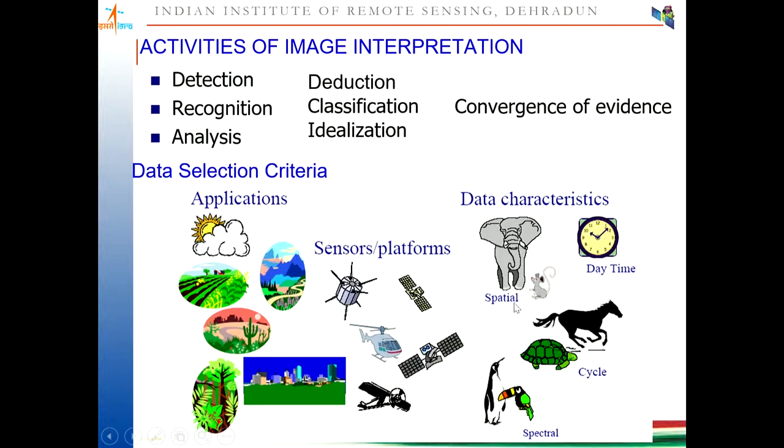So whether spatial information, a high amount of detail is required, so a high spatial resolution would be more suitable. If the time of day is important, for example, in thermal imagery, or whether I need to do change analysis. So do I need data at a particular cycle, temporally varying data? If high spectral information is required, it's similarly reflecting data. For example, minerals, identification of different types of minerals, or species identification of trees, and so on. So building material needs to be distinguished, then high spectral information is needed.